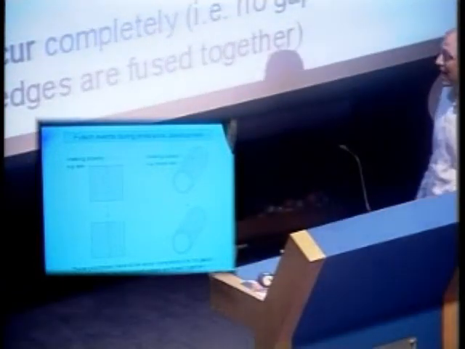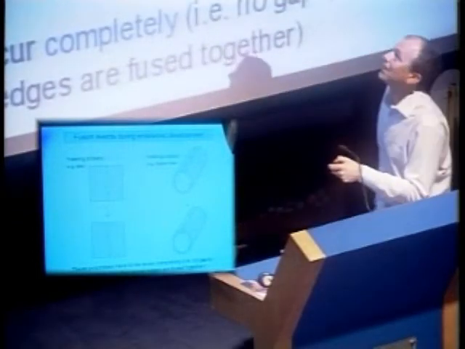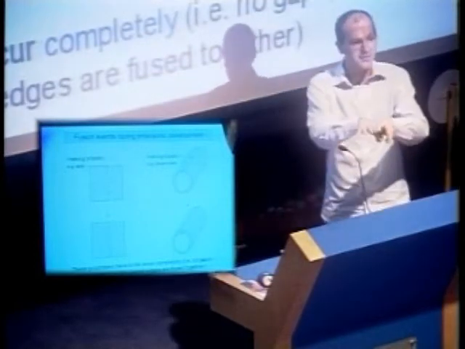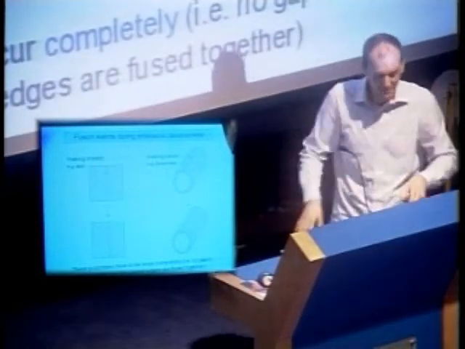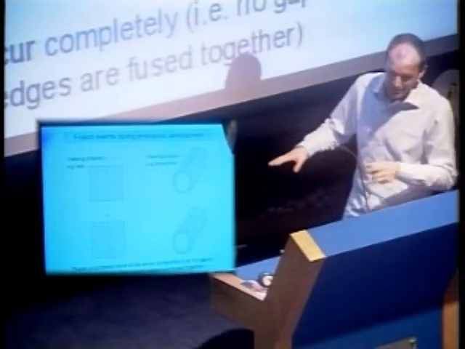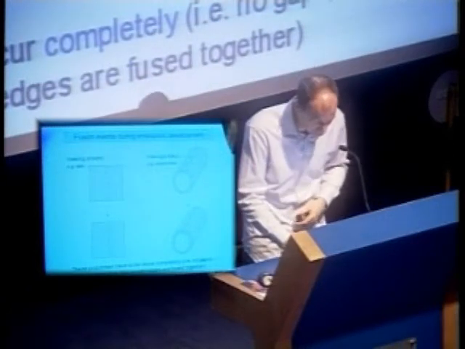It also has to happen accurately. What I mean by this is that we have to be sure that this piece of skin is meeting a piece of skin. It's not bumping into a bit of heart and fusing with that, or a bit of liver. We need to be really sure that it's skin fusing with skin. So there's actually quite a lot to this process.